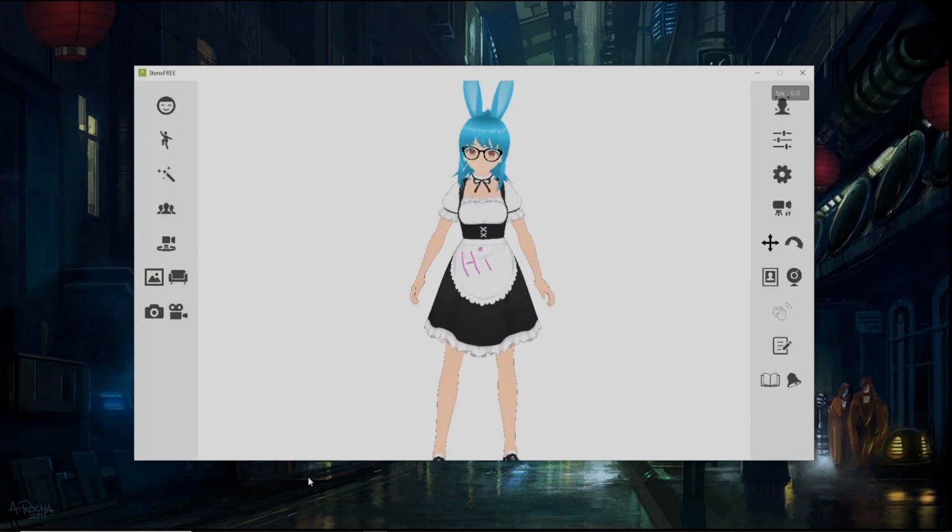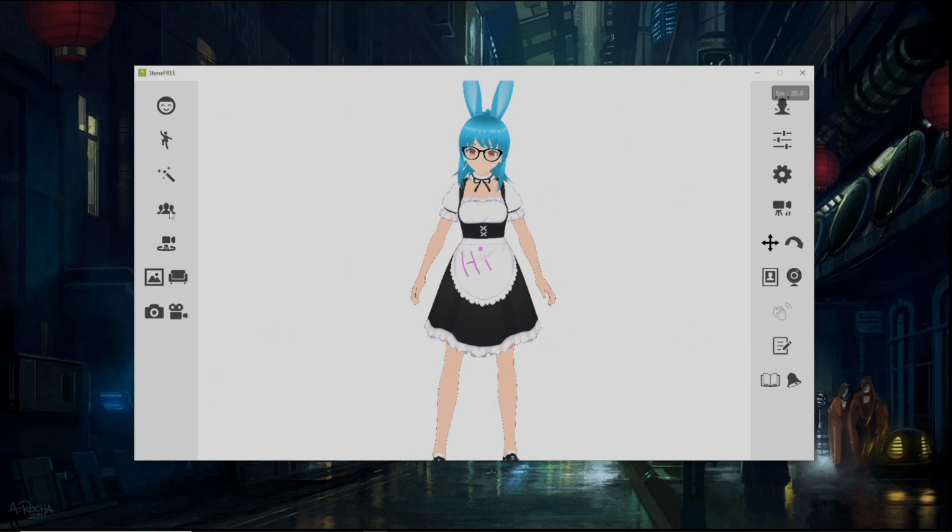Okay, so 3Tene is what I'm going to be using. I find it less processing and easier to use than VSeeFace. VSeeFace is a bit more high processing. It does offer a lot more in it, but for what I needed, I find 3Tene is awesome.